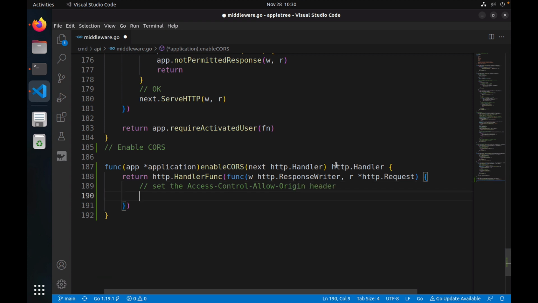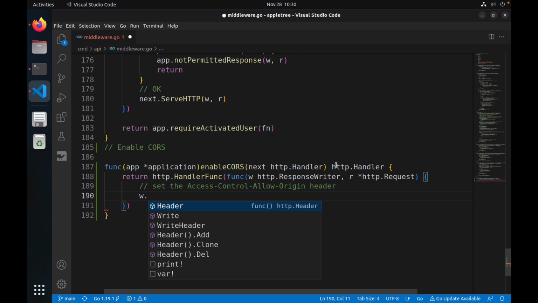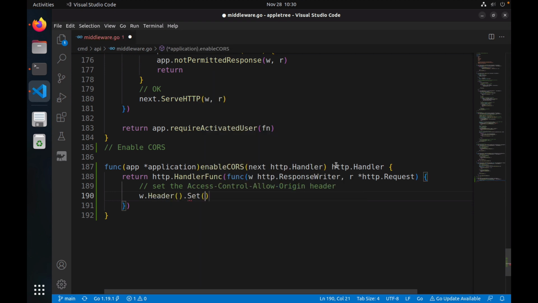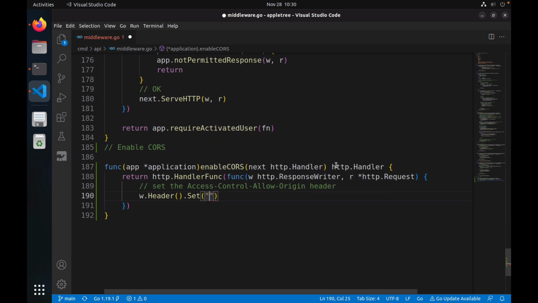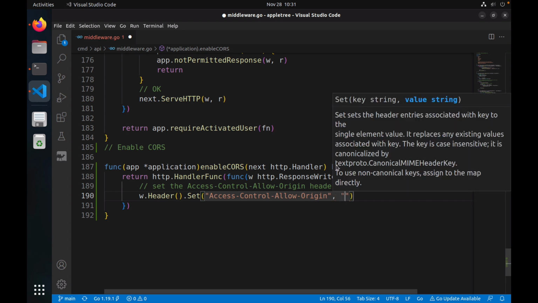Okay, so let's see, header will set on w, so w.Header().Set. We need a key. The key will be Access-Control-Allow-Origin. And for now, we want the value to be any.